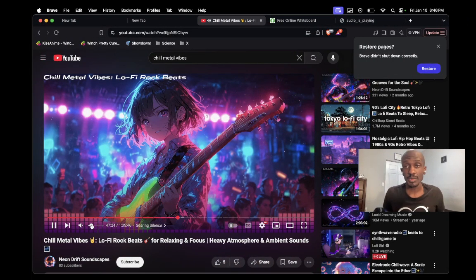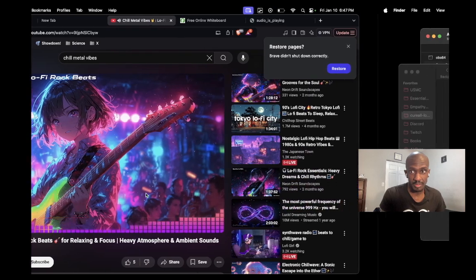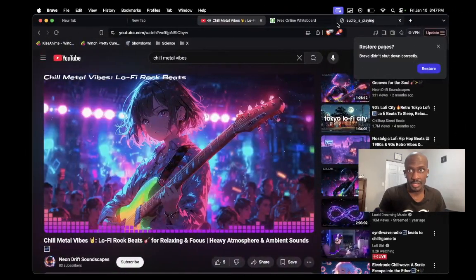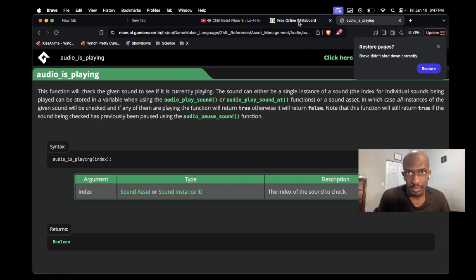And low key, this is what I love about the digital age going into the AI age when it comes to music and stuff. You can have the AI generate something, and then if you know an instrument, you can go ahead and make that your own. So the possibilities are limitless. All right, so it's not what I wanted. Audio is playing.